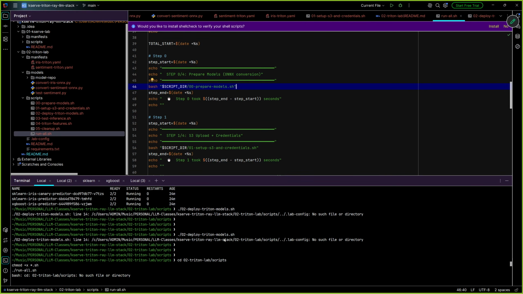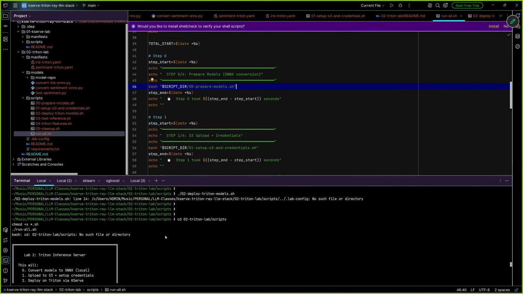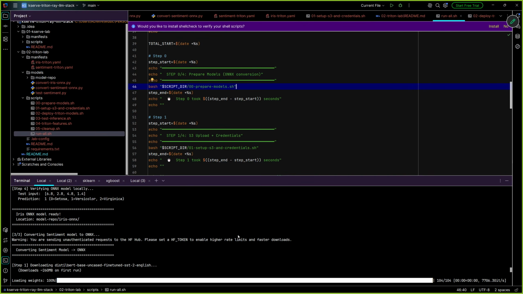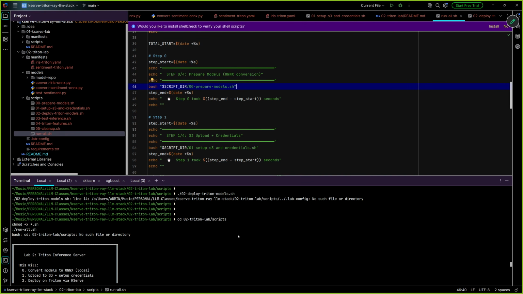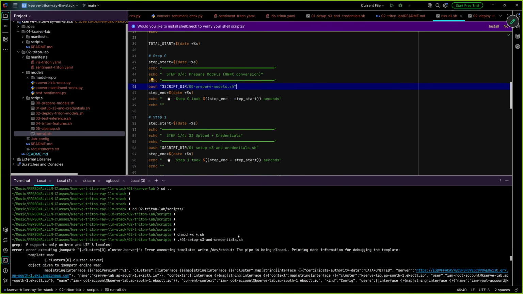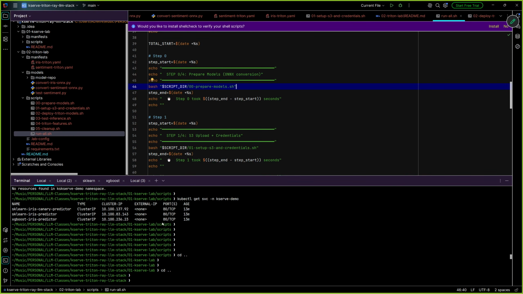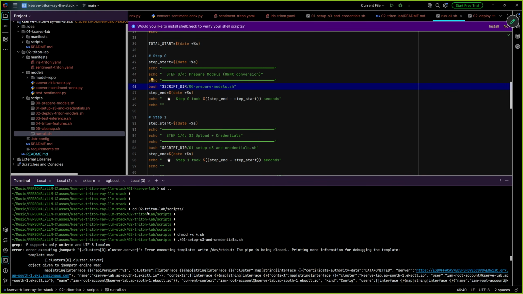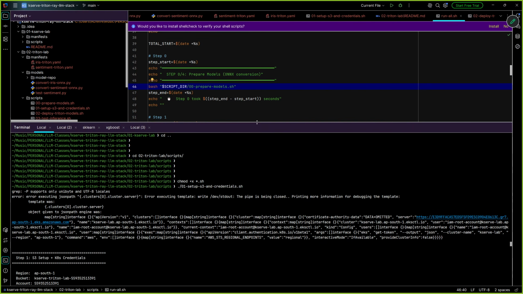02. See, Triton scripts. 01 I directly ran after changing the directory. From 01 to 02, I only ran that one directly. That is the problem.